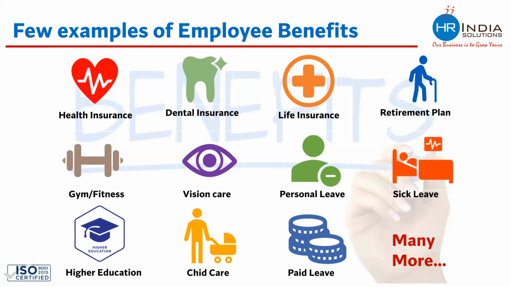Very similar to compensation designing, there is no labor law which says that every company has to give this many benefits. This is why you will see that bigger companies are giving more benefits, whereas smaller companies give fewer benefits. Benefits also differ from company to company because there is no law which says that every company has to provide this number of benefits.